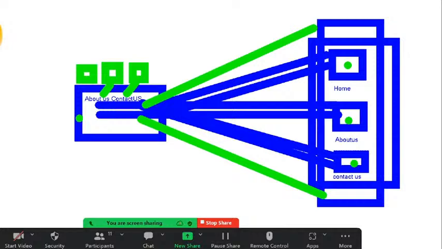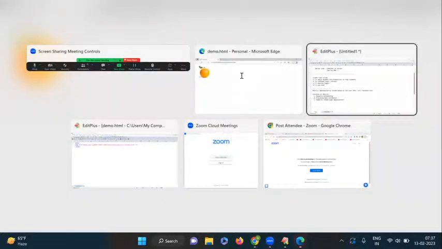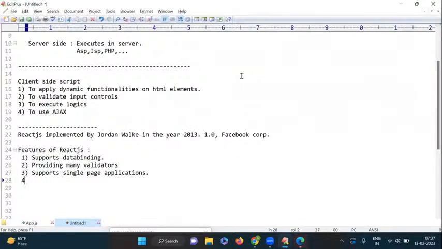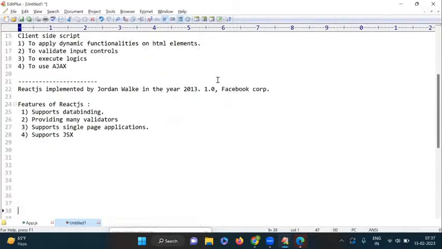So React.js supports the single page application concept. I will explain the programs. What are the features we have in React.js, we are discussing. Next, supports JSX. Very important here. JSX is not supported in Angular either. React supports the JSX format. What is JSX? The full form of JSX is JavaScript XML.